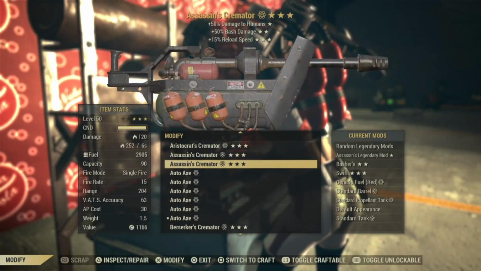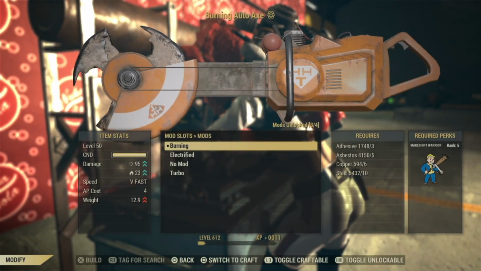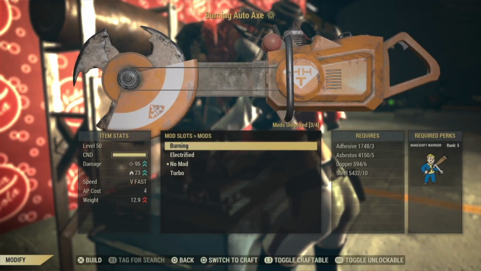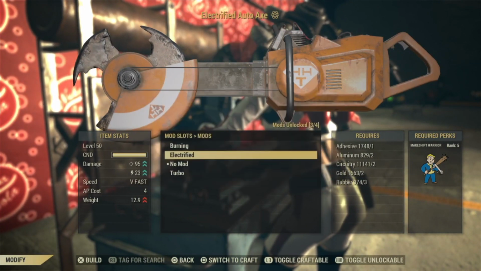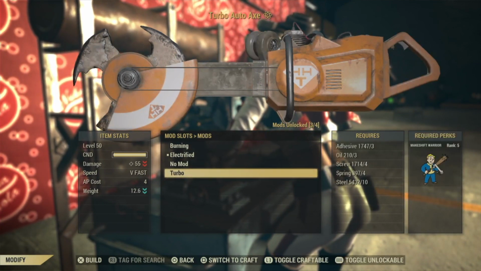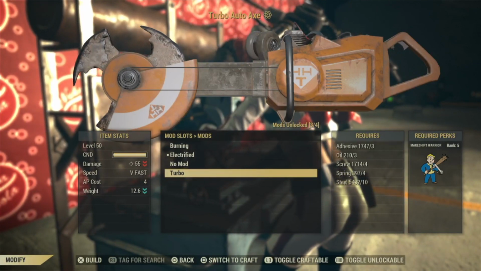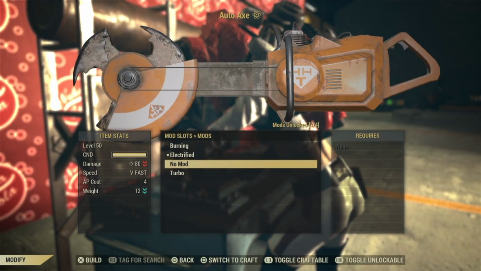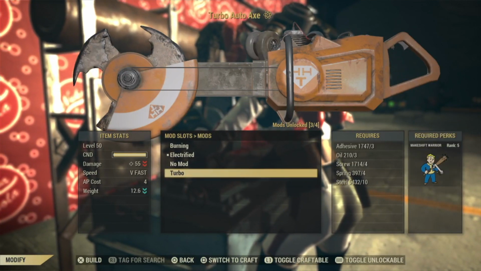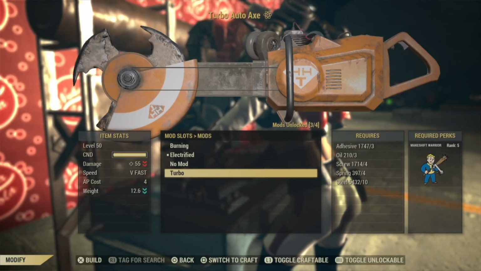But we're going to go to a different auto axe and add some of the other different mods. So we'll add burning to that one. And then I'm going to add that third one that I do have. So electrified. Now you can see with the no mod, when you go to turbo, I couldn't find anything listed here. Maybe I'll do an inspection, but it doesn't say. I'm assuming it's faster, but you lose damage. So it's a little heavier. AP costs don't change, but the damage does drop. So I don't know if it's worth it.